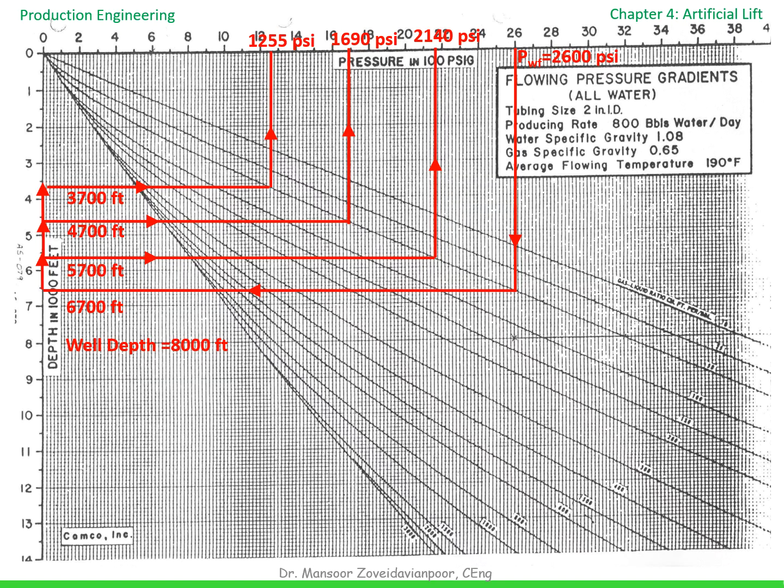This figure shows how we determine GFB, the flowing pressure traverse below the injection point. Starting from the known PWF of 2,600 psi at 8,000 feet, we move upward along the formation GLR curve and read the tubing pressures at successively shallower depths. These pressure depth points are then used to construct GFB, which represents the tubing pressure profile below the injection point.